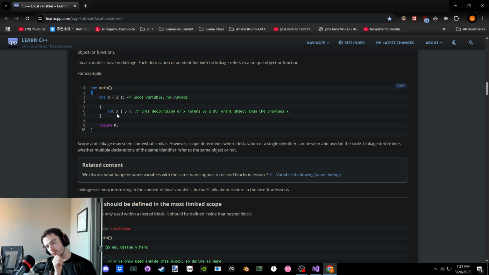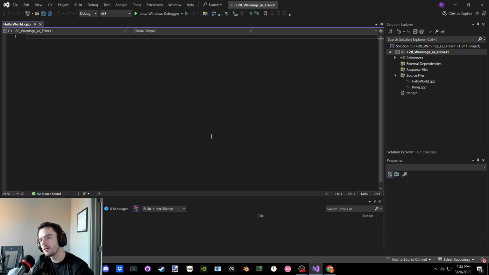So this is one scope. Scope level 0, we'll say, for main. x is within scope 0. This x is a different one. In scope level 1, as you go deeper in scope, the outer levels are accessible within the inner levels. So this x here, wouldn't you get a multi-definition issue here?